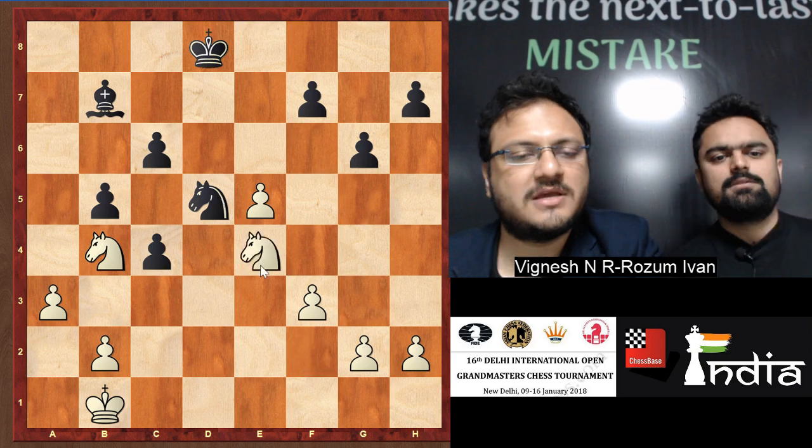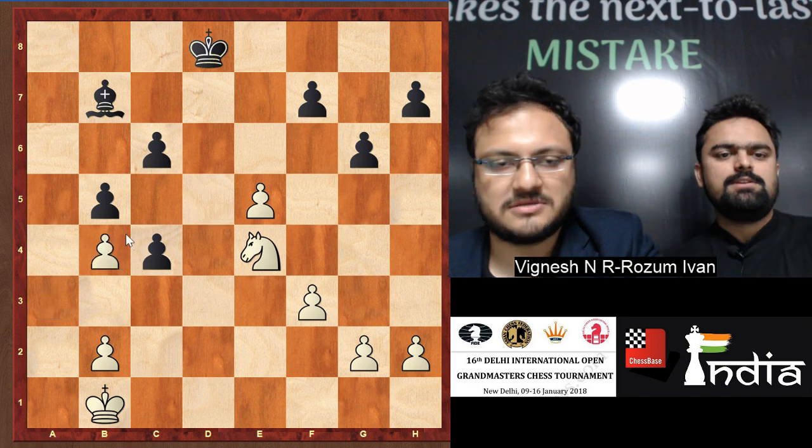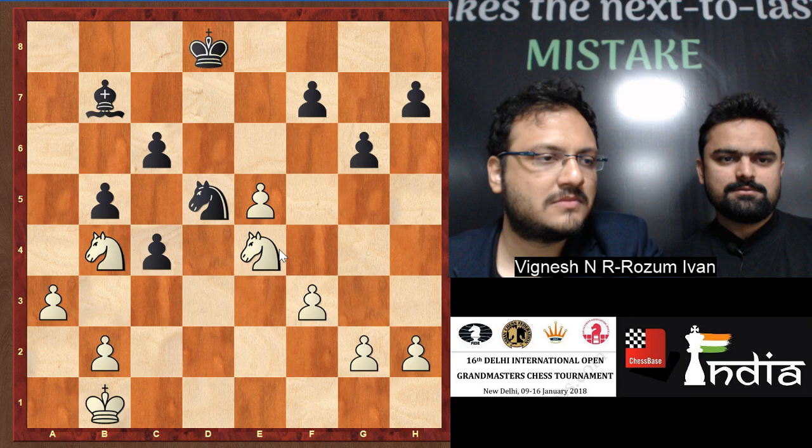You mean to say you don't want to capture. You are even fine with this structure. Yes, it makes good sense, because c5 is not possible anytime if he captures like that. And we have good control of all the dark squares. The light square bishop is not playing. And if I can get the knight here, then it would be nice.